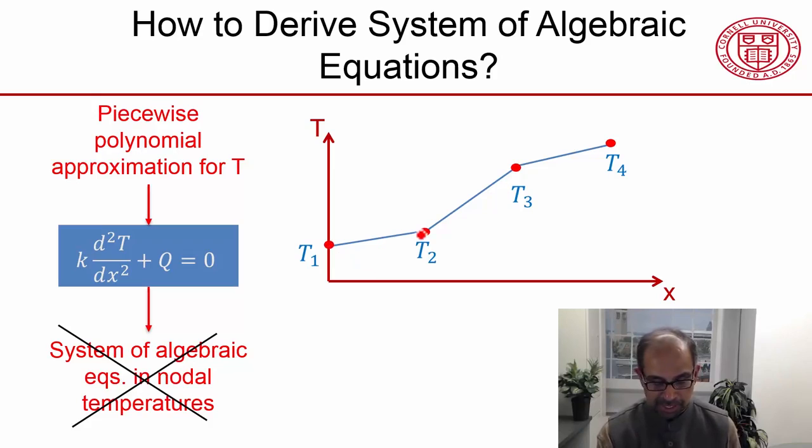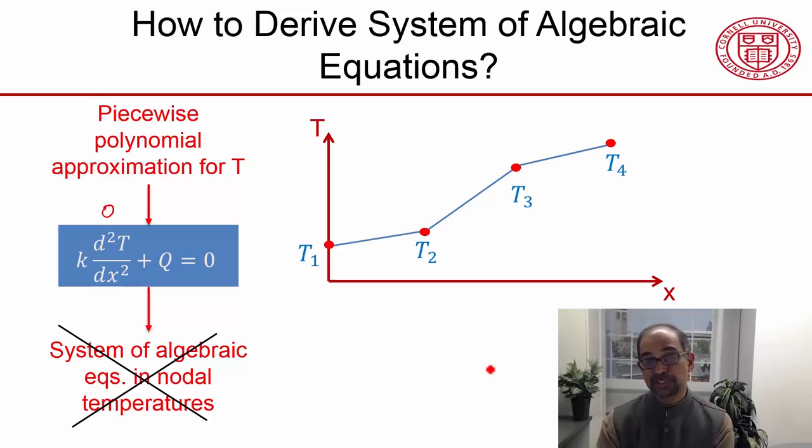So here I have a linear variation. And if I differentiate that twice, I get 0. According to this shape, that's 0, but my heat generation is not 0. So it's saying Q equal to 0. That's wrong. It's even worse at the nodes because your slope is discontinuous, which means the first derivative of temperature is discontinuous and the second derivative is not defined. So this approach doesn't work. In fact, you can see that there is no way with this shape I can satisfy my differential equation. It will satisfy it very poorly.